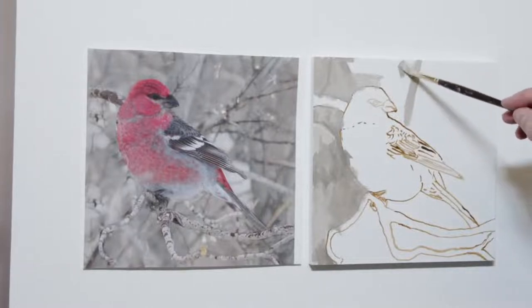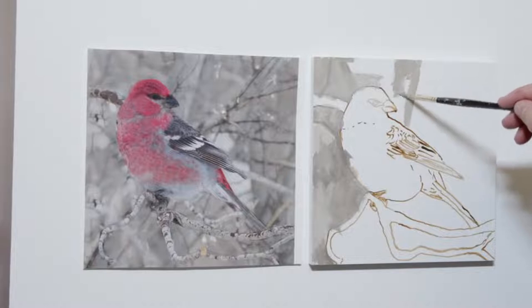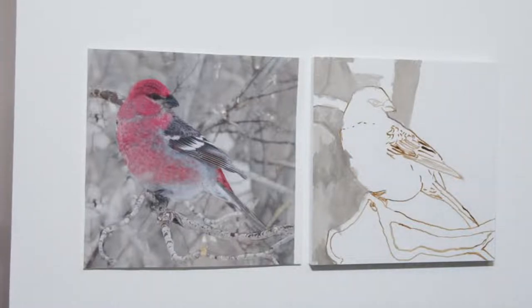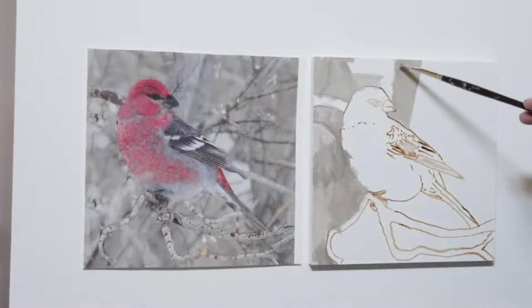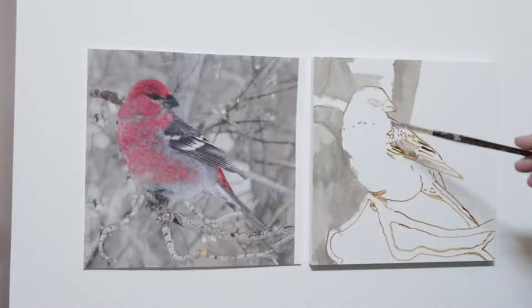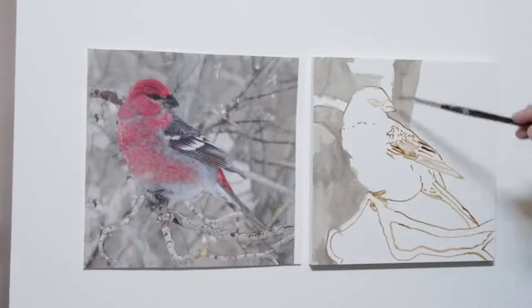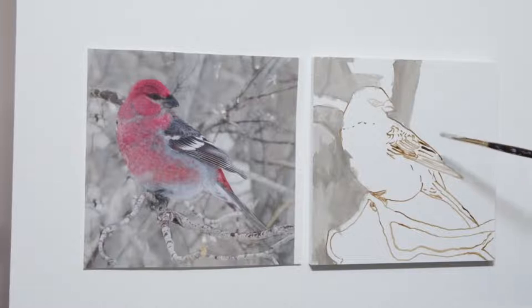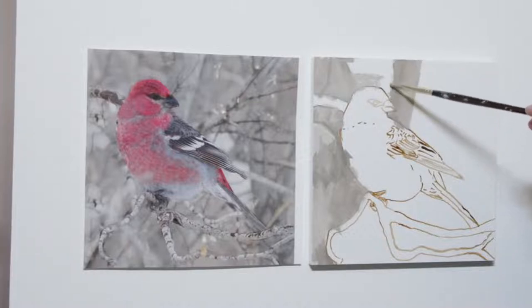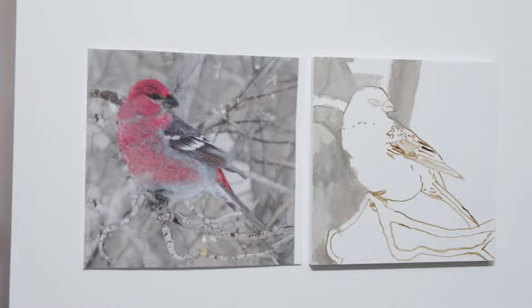I'm concentrating and talking at the same time — always a little challenging. We're going to come in and get that in there. This low chroma yellow — the color I chose to make it was yellow ochre. You can hardly tell that it's yellow ochre because it's all by itself. When I get the grays on here, you will notice that it is gray but it's more chromatic than the regular gray in my brush. So I'm using my Princeton Dakota, that stiff brush that I really like, because I love putting thin layers of paint on, especially at the start.